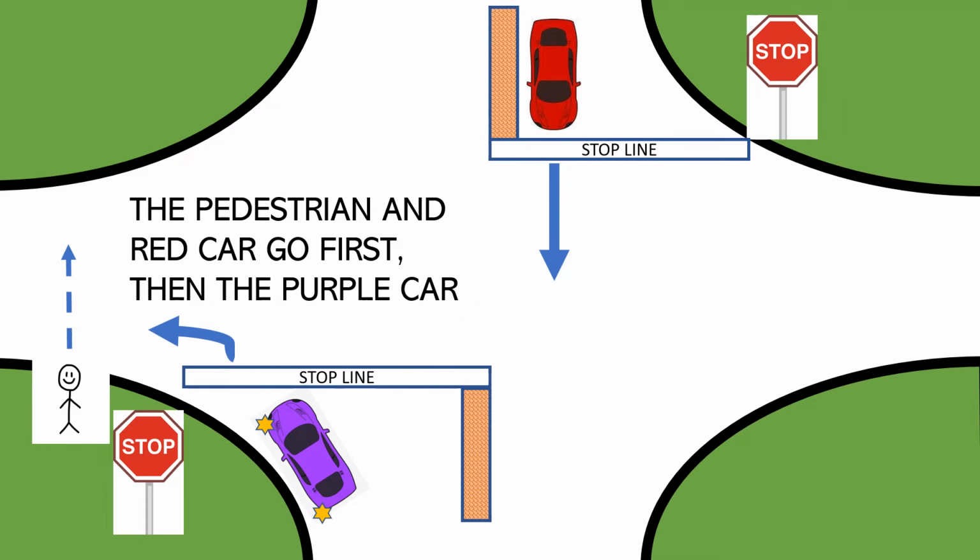Now, there may be a situation where the pedestrian is not going to walk onto the street because there might be traffic coming from the left-hand side of this picture here. So if there is traffic coming up that street from the left-hand side, it's understandable that the pedestrian would not want to step onto the road. So in that case, you could proceed with caution, because it's not feasible for a pedestrian to walk out onto the road in front of another car.